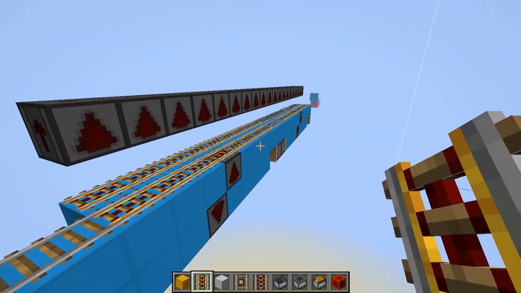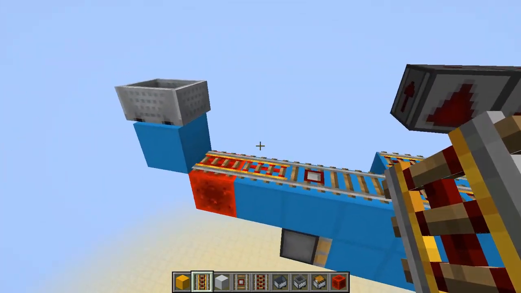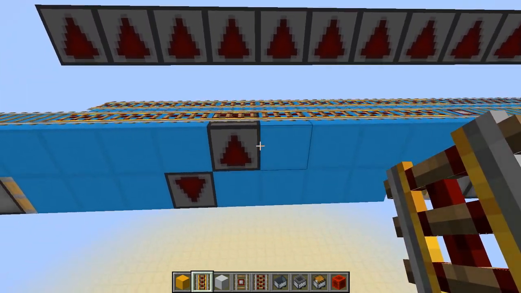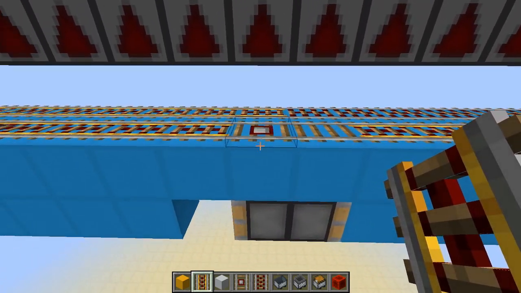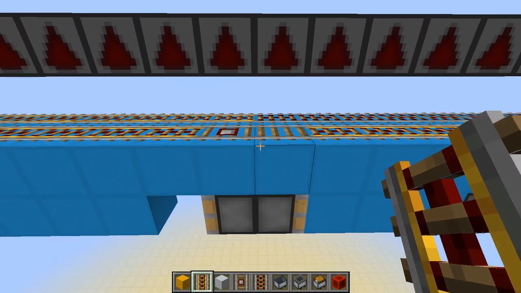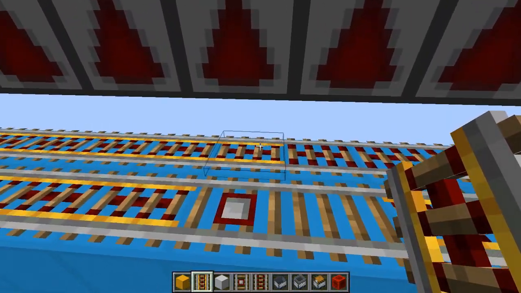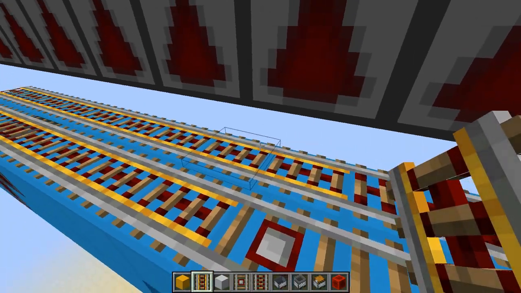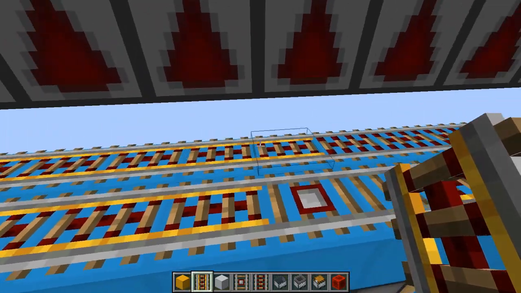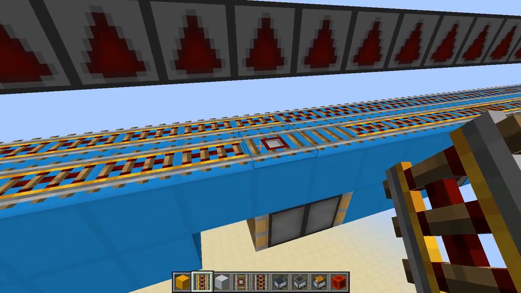Then some people build a straight line, and you actually have to do that a little bit differently. It's mostly the same. But you can see we have the detector rail triggering the piston, which creates the clock, and it goes along here. And again, we've got back-to-back pistons, so we can use just one detector rail, and that sets off the next one just as normal. But in the back here, you'll see we had to swap from powered rails to activator rails. And that's because we only want these observers to trigger once the minecart already goes by them, right?